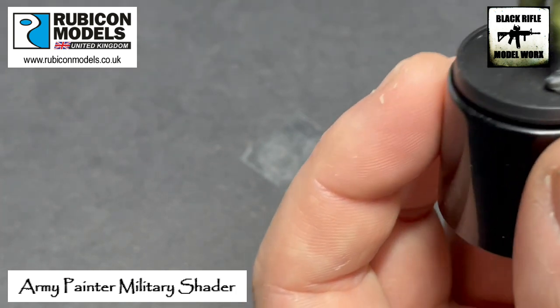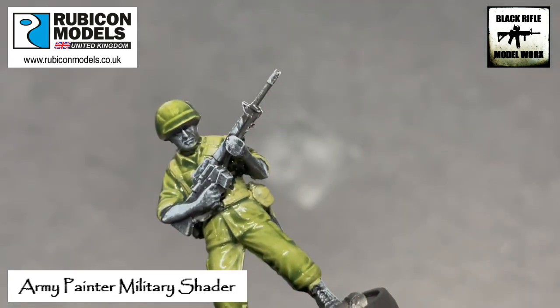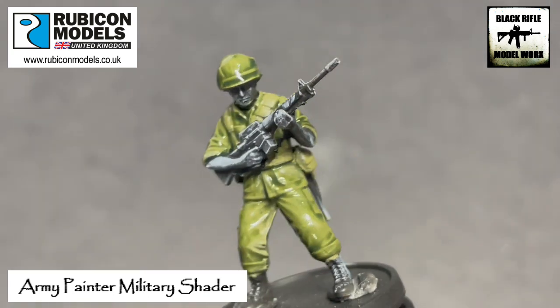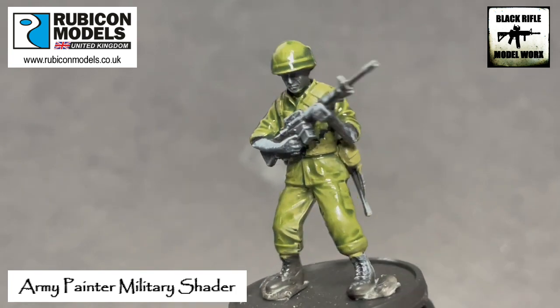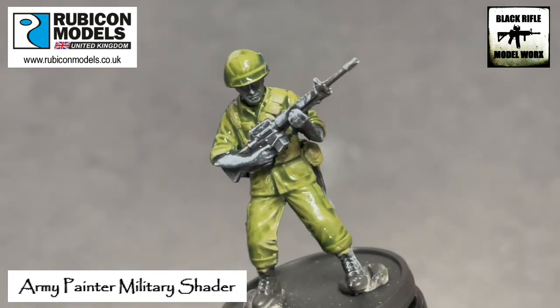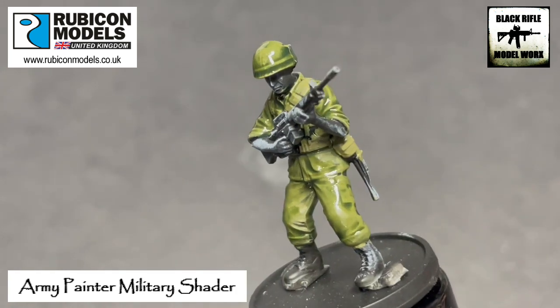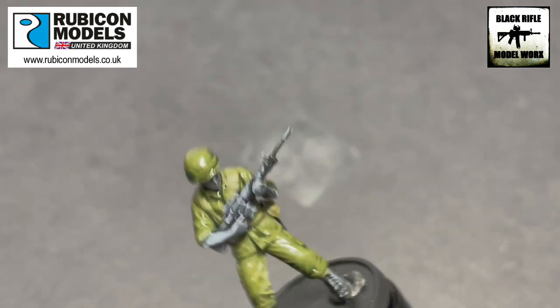And there we go. So that should be dry, or dry enough for the next stage, in about 15-20 minutes. So I'll come back once that's dry, and we'll have a look at it. So I'll see you in a minute.